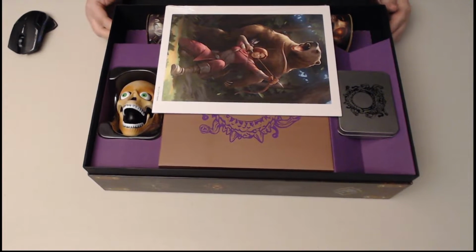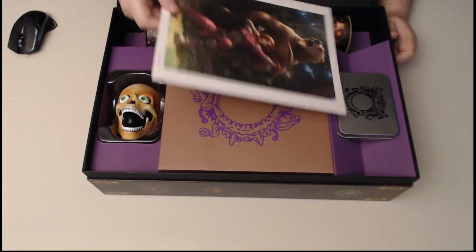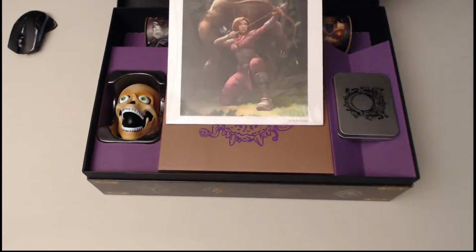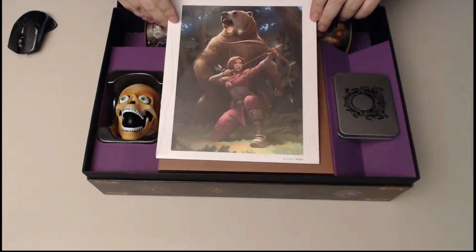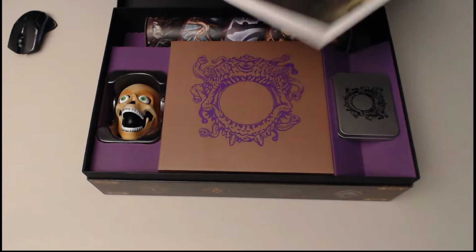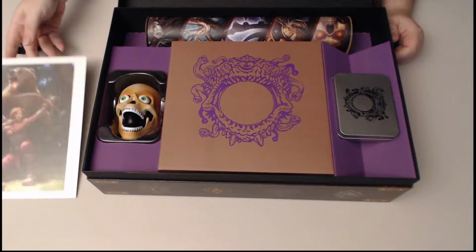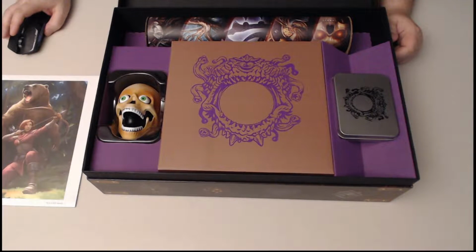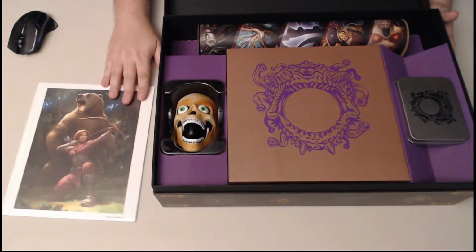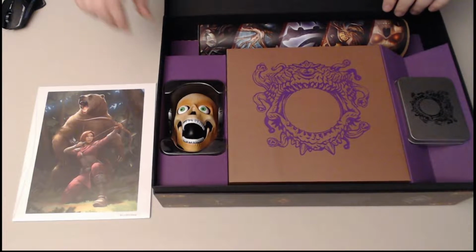Ooh. Look at all this stuff, right? I love stuff. So you've got your, let's turn this around for you guys, like a printed lithograph thing. I'm not actually going to open that, but the art's very, very nice. There's a stock piece of cardboard beside it. Don't mind my mouse. That did not come in the box. We're going to slide this down a little bit so we can stack up all our cool little treasures. Let's go for this thing next.